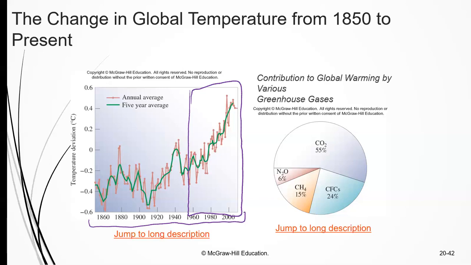Now, we think a lot of this could be from CO2, which contributes about 55% of that warming as modeled. It could also be our CFCs. Even though they're in a small concentration, they absorb so strongly in that infrared radiation range that they can release that. It could be the methane, and it could be that natural dinitrogen monoxide. What we're not including is things like water, because water really fluctuates. But as temperature increases, our water vapor pressure also increases. And so it's creating an impact there as well, right?